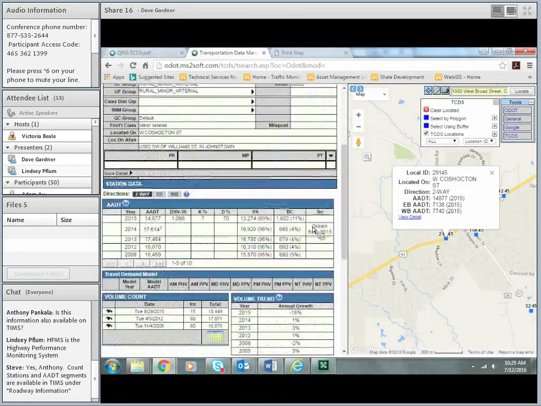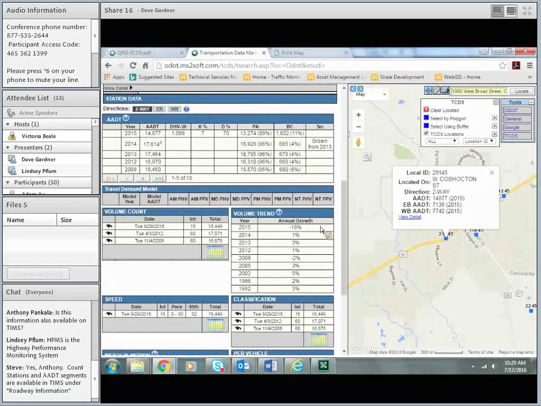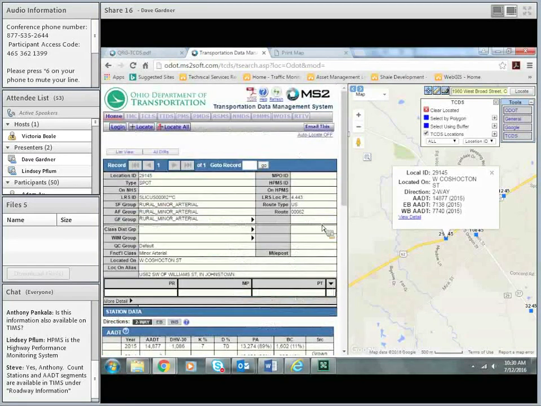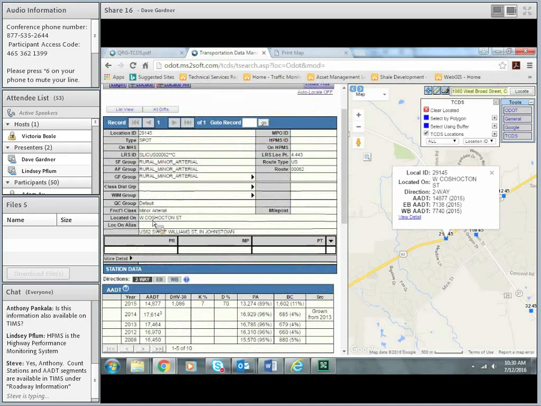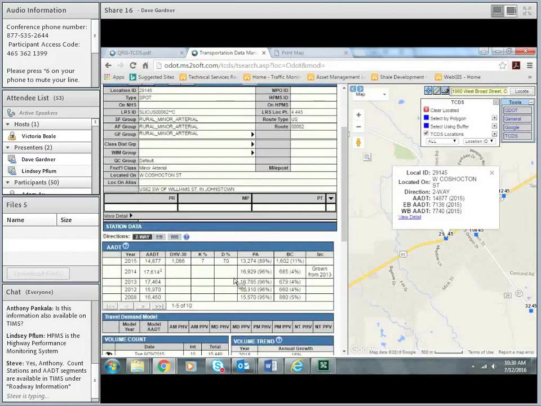And here it gives us all the information about the count, all the location information. If I want to see more detailed information, it gives you your location number, our NLF ID, or what's called the LRS ID within the system, our log point. It's located on West Coshocton Street. And then some of the historical information.